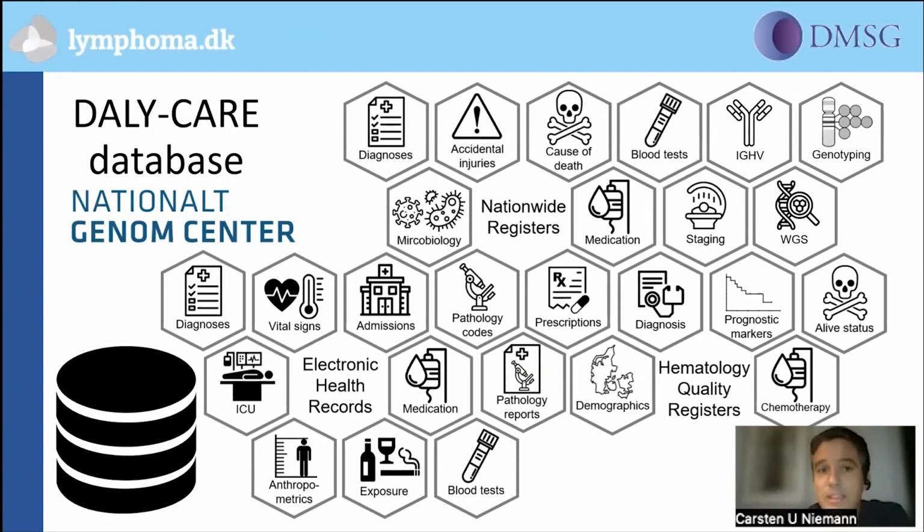And wanting to link all the omics data to these numbers of different data that you see here coming together. And this actually represents what we have today at our National Genomics Center, a cohort of more than 60,000 patients, where you see to the left the data coming directly from the electronic health record. And you see on the upper part data from the nationwide registries that we have in Denmark. It is a nationwide cohort. And to the right, you see the specific quality databases and hematological registers where we collect data from. But obviously, we need to standardize these data. We are collaborating with a number of other health data scientists on what's called the OMOP standardization, but it's a ridiculously large job to keep track of all our data to make sure we can actually standardize them.